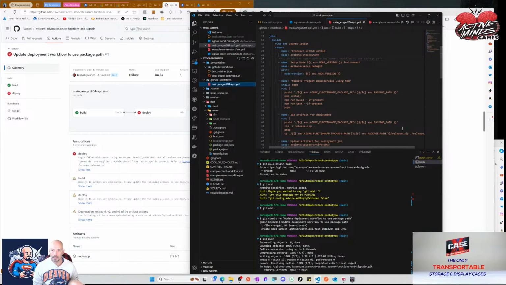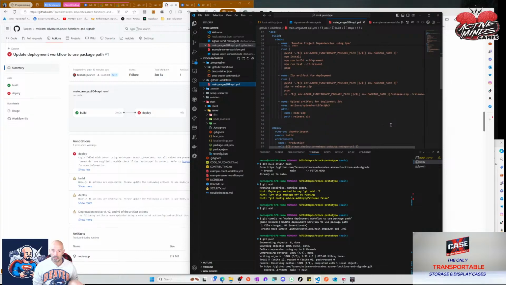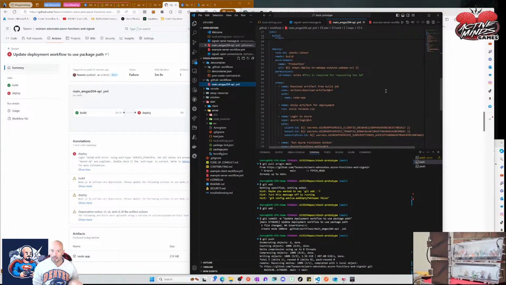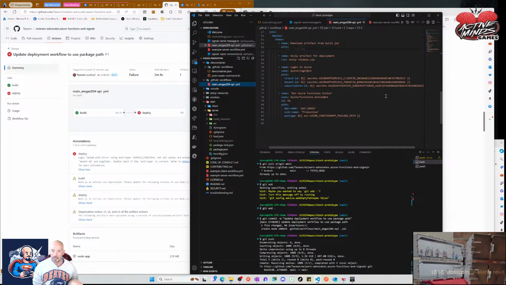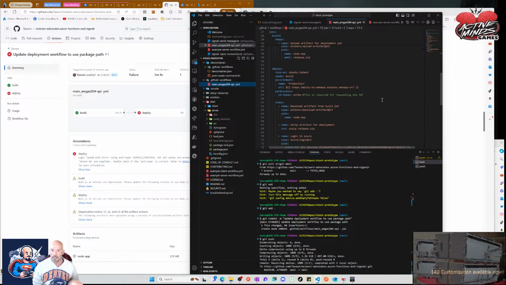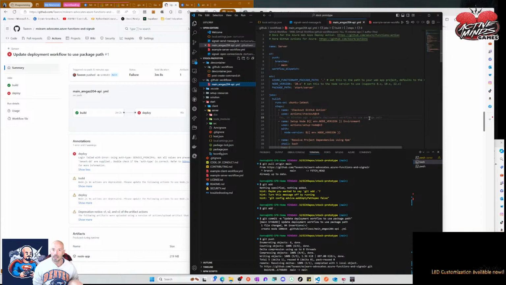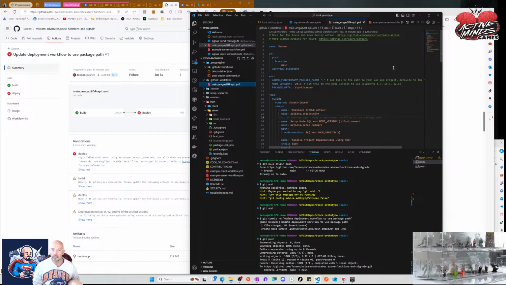Project dependencies, zip, deploy, node, unzip, deployment. No, this doesn't actually show anything about the login, does it? Main, dispatch, package path, start server, Azure function app, package path. All that stuff was already there.